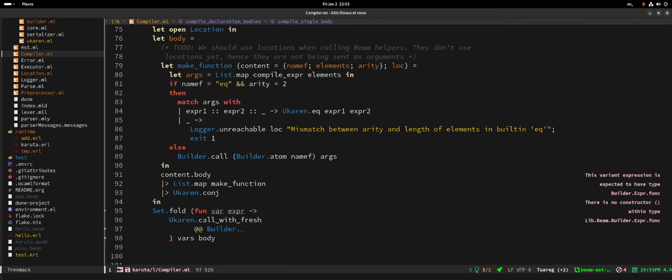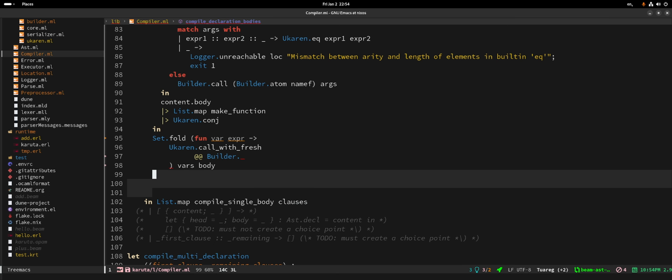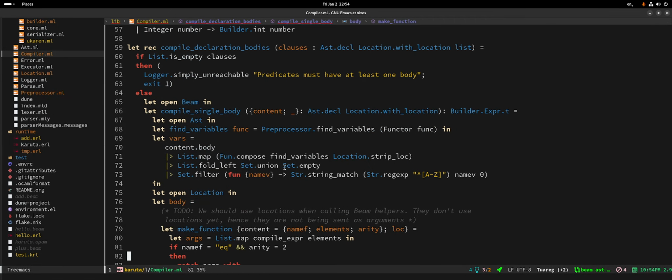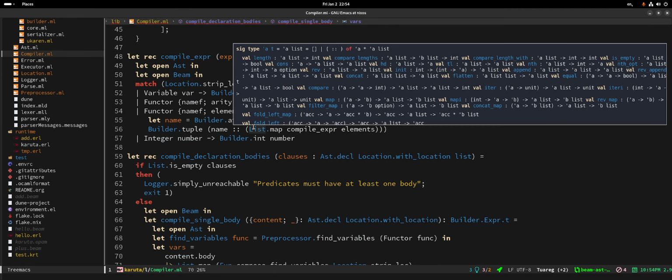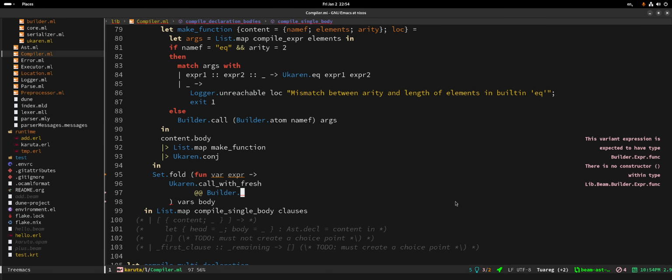Let function. This will be builder because it's a helper. This would be a function declaration helper. No, actually, this would be a lambda, in fact. Oh, we don't have the lambda. Clause list. Okay. Lambda clauses equals function. Actually, expert dot fun. Do we have a helper for clauses? We don't. Okay. Although in this case, all of them will just have a single clause, no? So in fact, we just need arg body. This is a lambda.